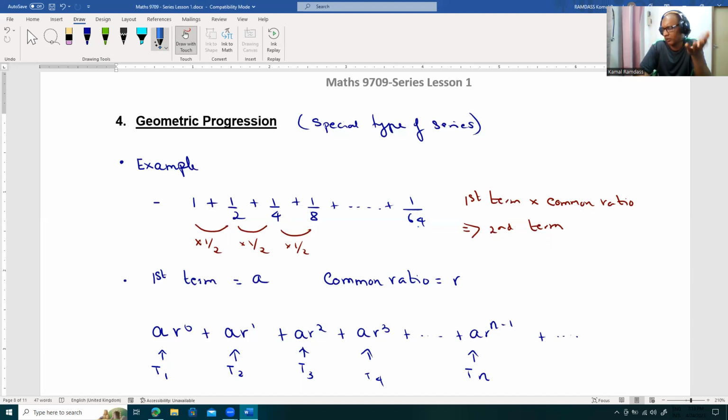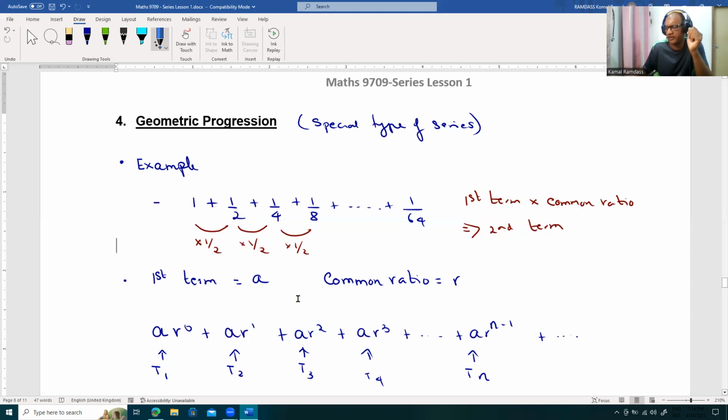Et là, bon, dans arithmetic progression, nous avons une common difference. Here, nous pouvons multiply by a number et nous pouvons dire it is a common ratio ou bien common multiplier. OK? First term times common ratio, we get second term, times common ratio, we get third term. Et first term est égal à A, même affaire que dans arithmetic progression, but common ratio, nous appelle R.